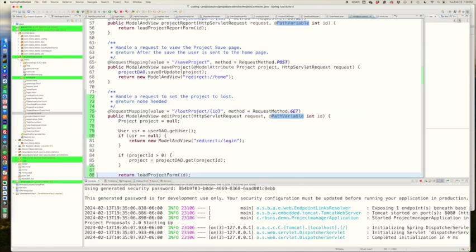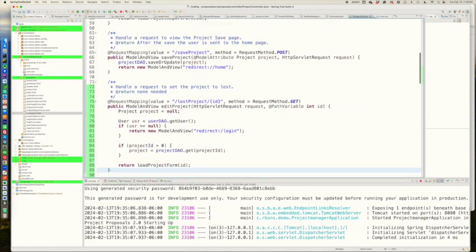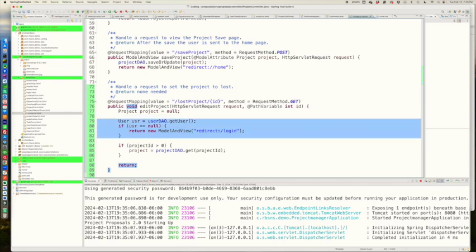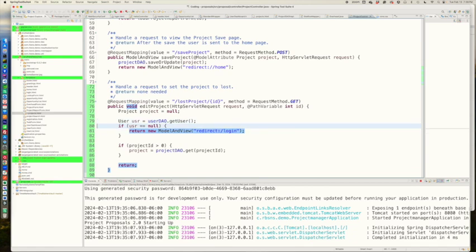So what we want to do is, I wonder if I can make this just a straight up void, and then it's just going to return. We're going to find out in a minute. There's a request, there's a variable. We have a project that's null. We don't really need the user, so we don't need any of that. Yes, we do, because we want to make sure that we're logged in, because we're actually going to have to check this.